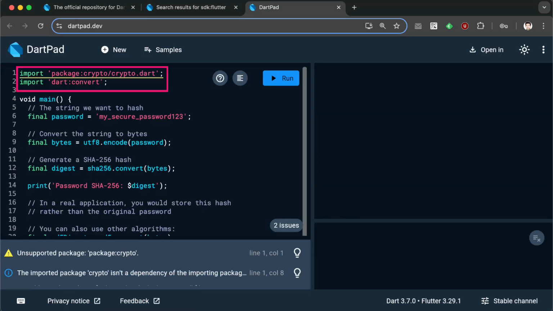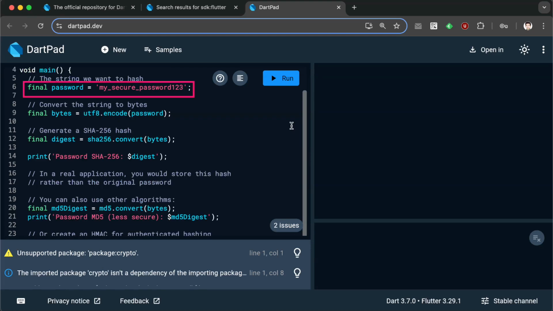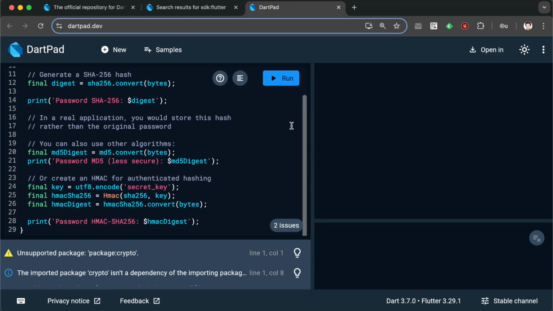We first need to import crypto, and also we need the convert package. We have an example of a password, which is a string we want to hash. We convert the string to bytes, and then we generate the SHA-256 hash, and then we print the hash value. Why is this important?